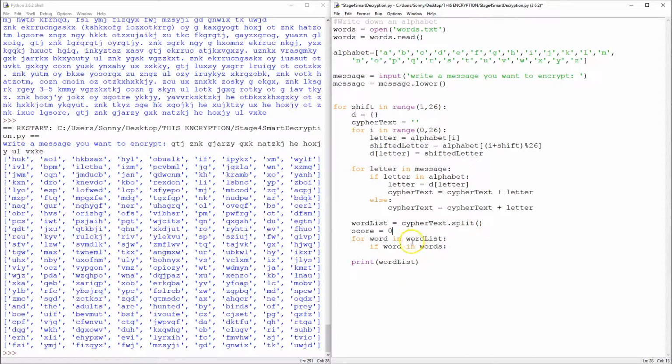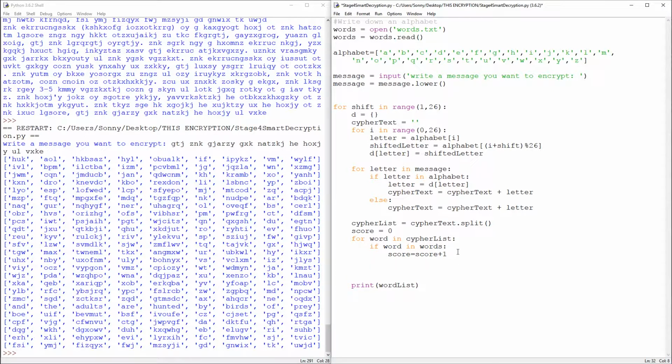So we have a score of 0. And I want to change this word list to cipher list, I think it's more intuitive. For word in cipher list, if the word is in words, then we can say score equals score plus 1.